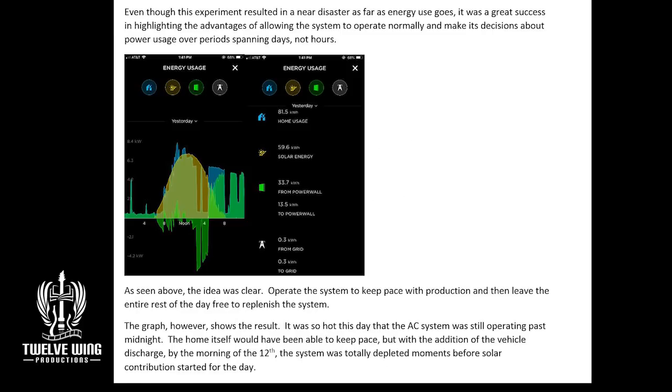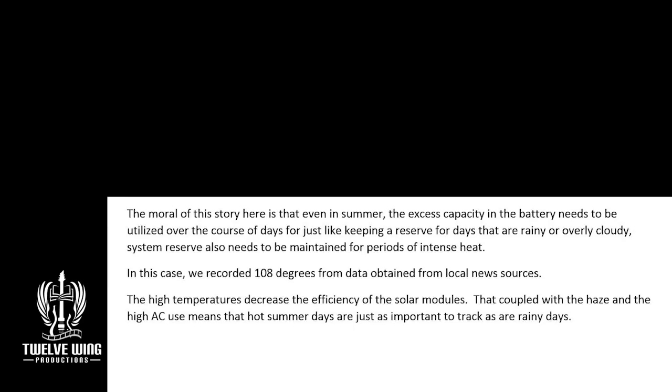And so then here's some more notes. And I go over the graph and the information available here. As you can see, the AC kicks on again in that evening. Unfortunately, I had already left for the studio at that point, and I didn't even realize the AC was running full tilt until pretty much when I got back after midnight, and I didn't realize that it had been running because it was off when I got back. And the last page of the notes, I'll let you take that in for a minute here. But again, this was something we went over in the previous video.